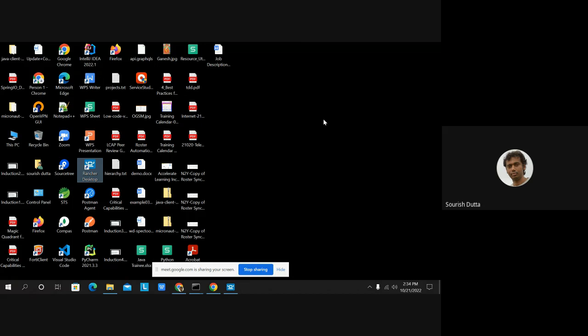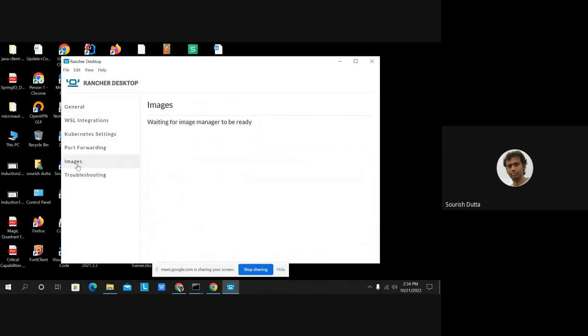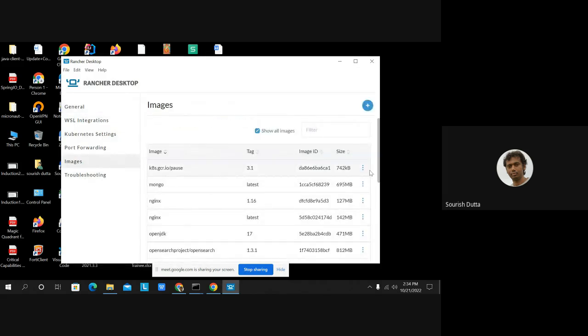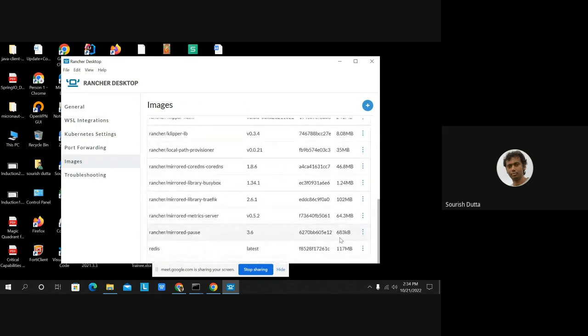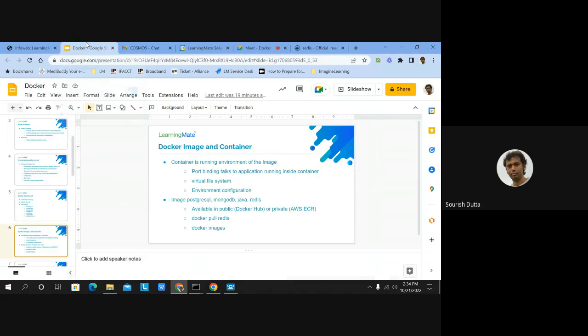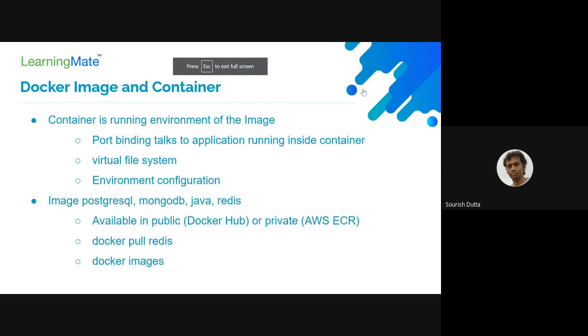If we had a tool, like a GUI tool, then I would be able to connect to this. Here we can also see the list of images, and from the images I hope we're going to see the Redis one as well. Okay, those are the basic commands we have seen: the detached mode of running, pulling, checking the Docker images, and also running them.